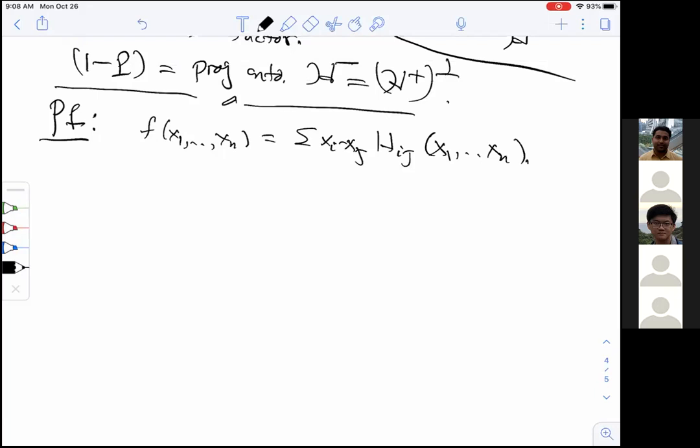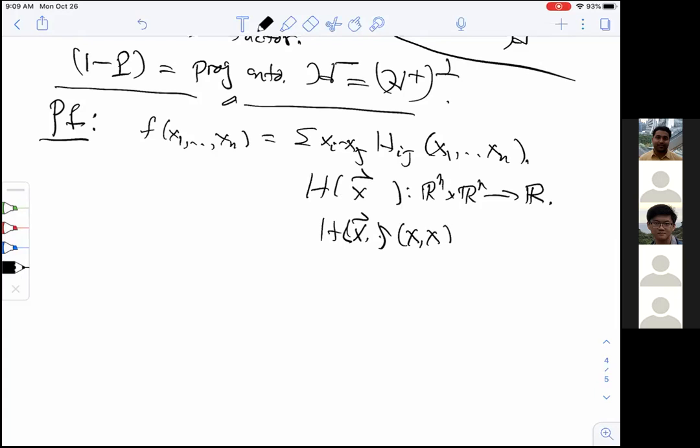Well, the way to think about this is that, let hij, that matrix, be an operator h of x1 to xn mapping a bilinear form, Rn cross Rn into R. And then this expression is just, instead of calling it x1 to xn, let me use x for the point. It's h of x, x, x. Because h of x is hij, xi xj. So if you take this linear transformation and you evaluate it on x, x, you will get exactly this expression.